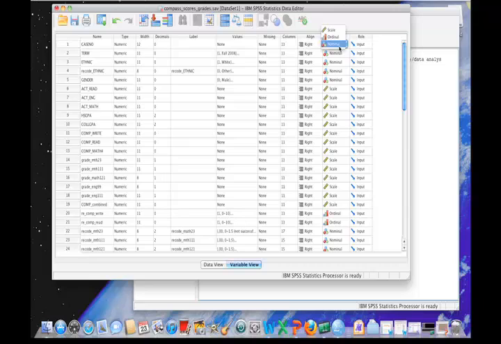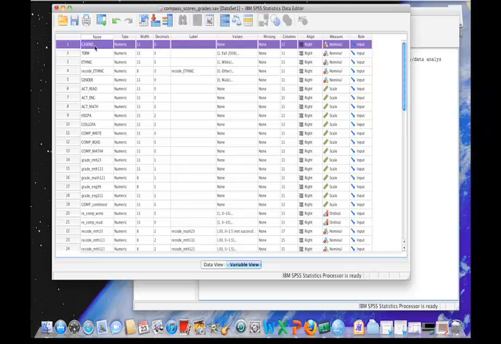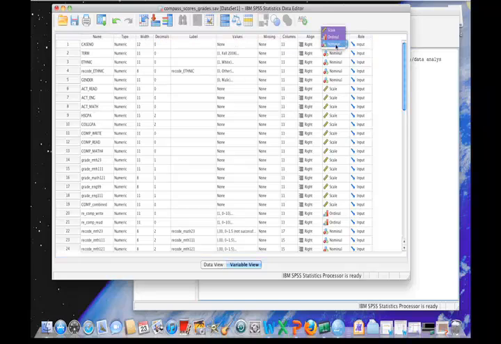So let's go back to measure. You can create nominal, ordinal, or scale, and you need to tell SPSS what level of measurement it is. Let's take a look at these specific variables and see what the differences are. Variable number 1 is case number, and that stands for the student. And so if you recall, it's numeric type data, but it only stands for a student. It labels a student, and that's why it's nominal level.